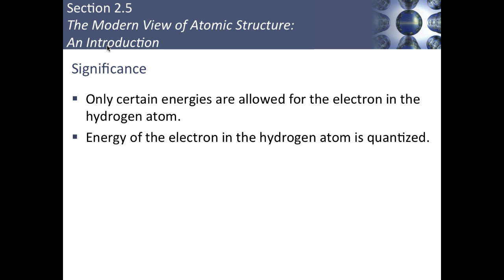Now, only certain energy levels, this is how we figured out that energy levels are quantized. Once we shine the light through hydrogen, and we get these different bands at different points, different distances apart, we started to realize, hey, I can't have an electron that's hanging out between levels. It's either here or it's here. That's it. Now, if I hit it with enough energy, I can send it all the way up to the top. What is it called when that electron is not at its ground state?